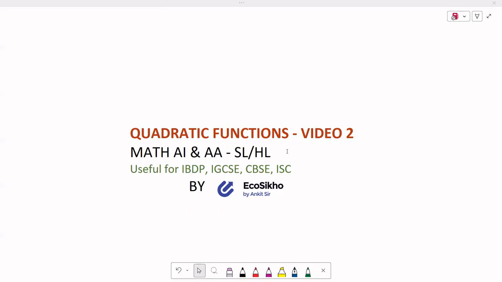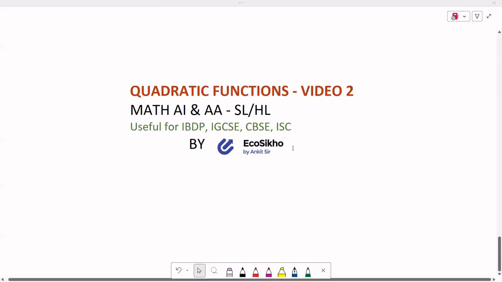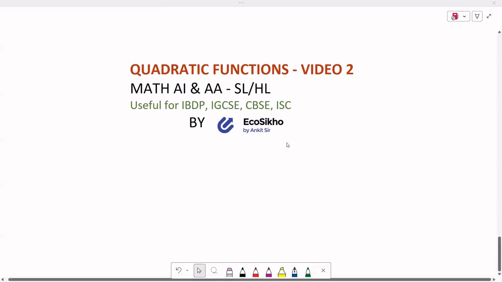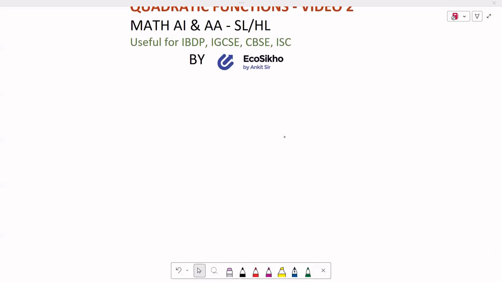In this video, we are going to talk about how to sketch the graph. We'll be given an equation of a quadratic function, and we will be doing some graphing, like we'll be trying to plot it on a graph. So first, let us start with the completed square form. And let me do some examples.